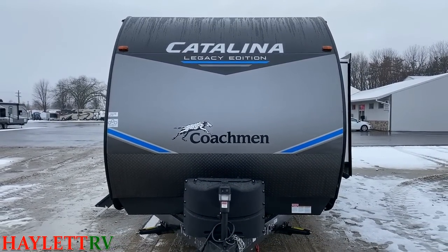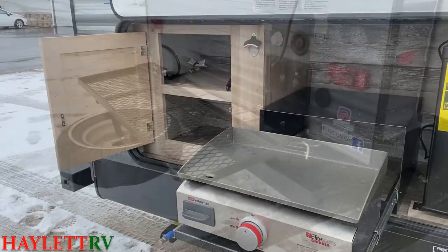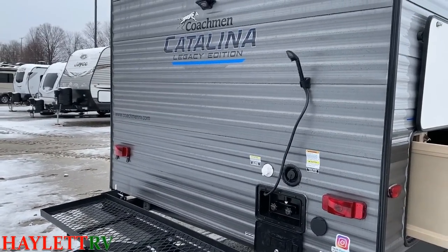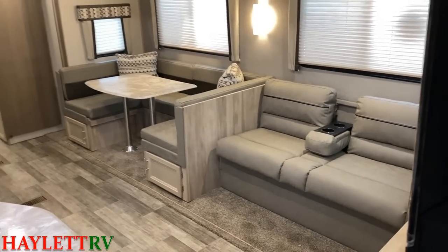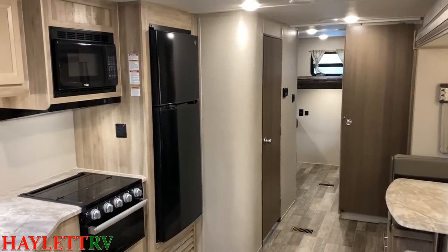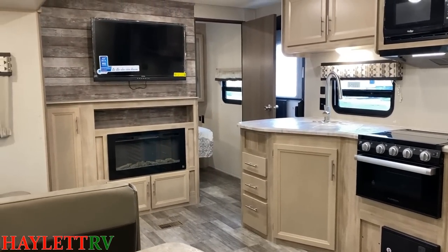The weight definitely falls within the realm of half-ton towability, but keep in mind it is long, and the length of an RV can work adversely against a short wheelbase vehicle. So if you have a long bed half-ton, you'll probably feel a little more comfortable here, assuming a heavier tow package. If you have a short bed, lighter tow package, you're probably going to feel uncomfortable towing this one. Now, if you're not sure what your vehicle can handle, call us and we'll make sure we put your safety before the sale.